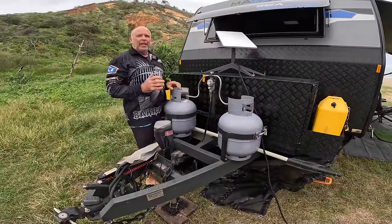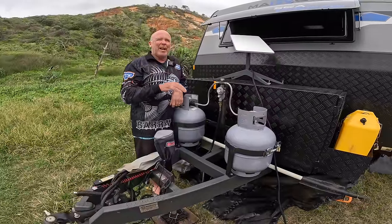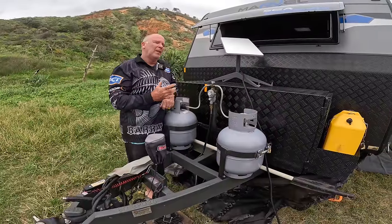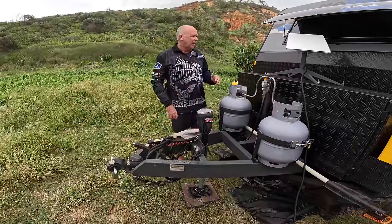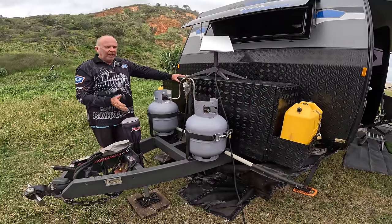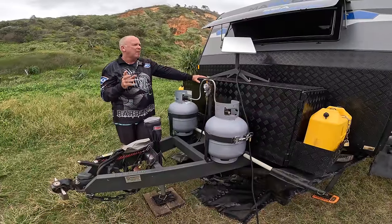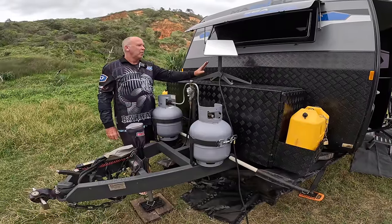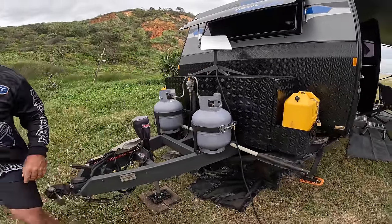A couple of nine kilo gas cylinders on here - each gas cylinder probably lasts us about six to eight weeks depending on usage. In the colder months they don't last quite as long but in summer they kick along fine. We put an extended A-frame on the front of the caravan because we put a toolbox on here - the standard factory A-frame was shorter. I really enjoy the toolbox, it was well worth the extra money. We fixed our Starlink to the front of the toolbox and it works magnificently - we drive up and down the highway always connected to the internet.